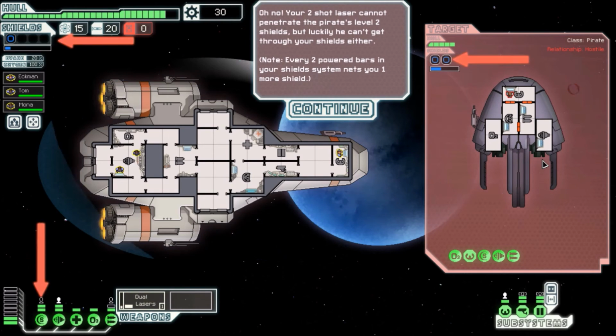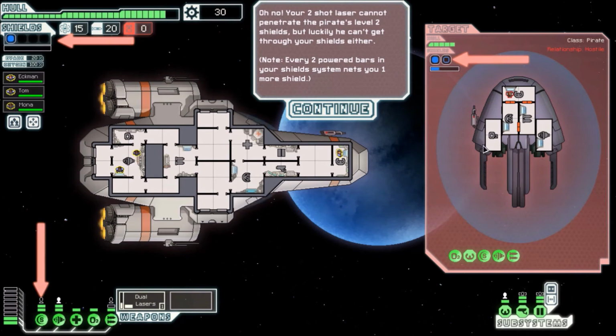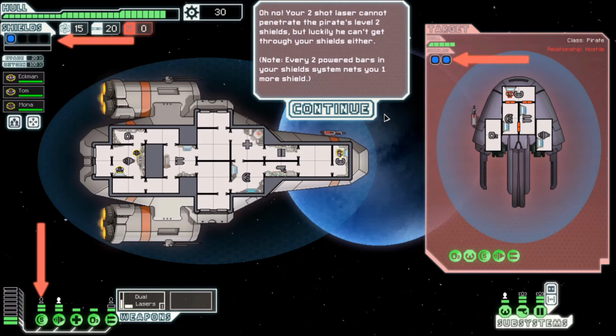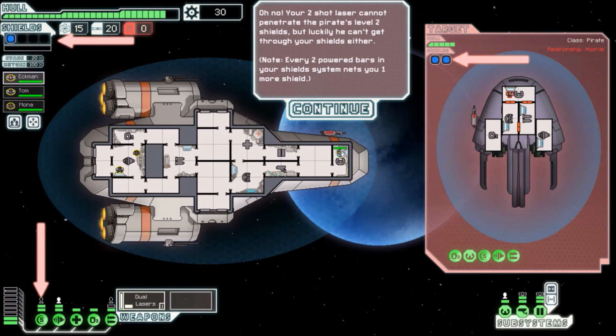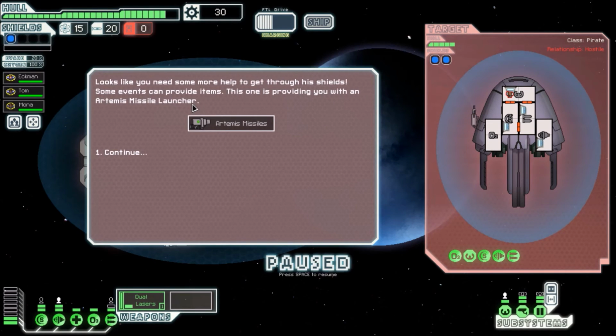See. Shield. Note every two powered. Oh no, your two-shot laser cannot penetrate the pirate's level 2 shield. But luckily he can't go through your shield either. Anyways. Continue. Looks like we need more Artemis, more help to get through the shields.